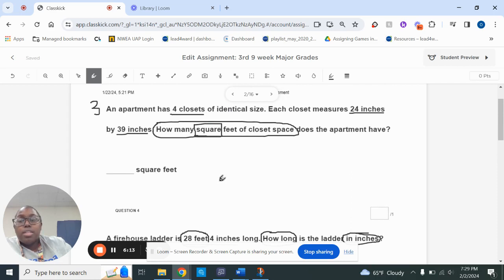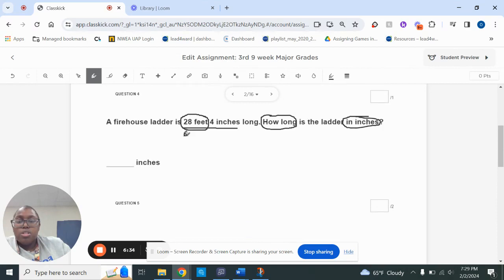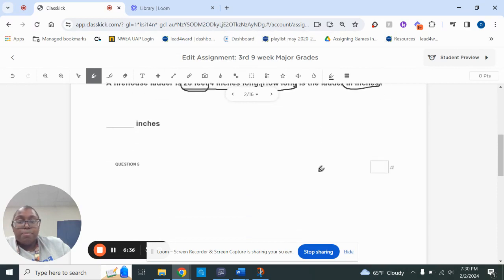Oh, on a side note, I need to go back up to this one. Make sure you do something about these inches first, because if you try to solve with these inches and then fix it later, you're gonna wind up with a wrong answer. And I know because I solved it that way and my answer was very askewed. It was very wrong, okay? So make sure you do something about these feet.